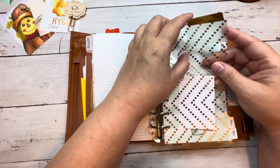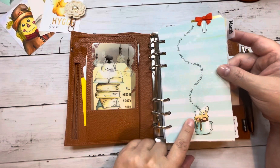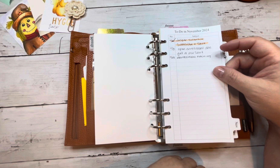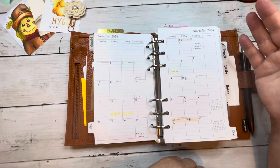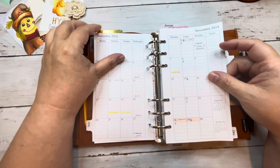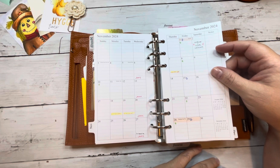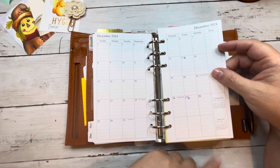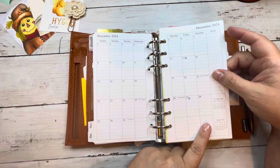There is no reason why this tab is on here other than the fact I wanted gold everywhere. The first dashboard matches this dashboard because this is the A5 dashboard that I laminated and this is the personal dashboard. This is in my monthly section and I just have the cheapie monthlies from Amazon — I believe they're New Stir, ten bucks for a whole year. I also bought them for 2025. They sell them all year long. I've got them all the way through December. I really should put January in here — I like having three months at a time.